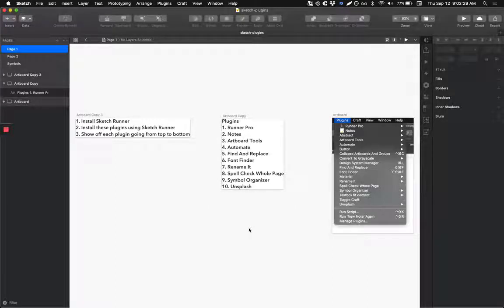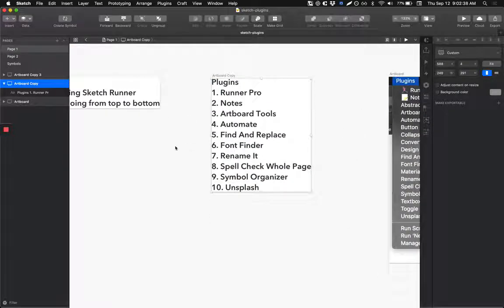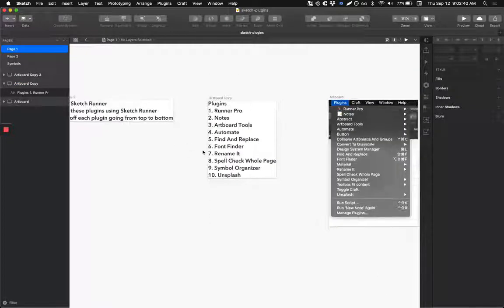In this video I wanted to talk about some of the plugins I like to use in Sketch. So let's just jump right in. I have a list of 10 plugins here that I use almost on the reg in Sketch. And we know that Sketch is a great interface design tool, but sometimes you're running into certain workflows that don't work without really these souped up superpower plugins.